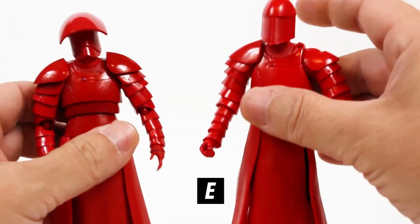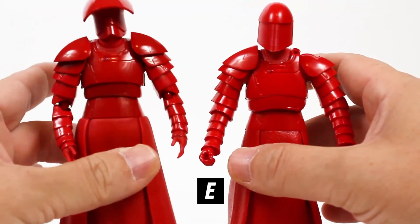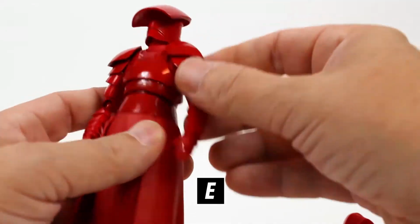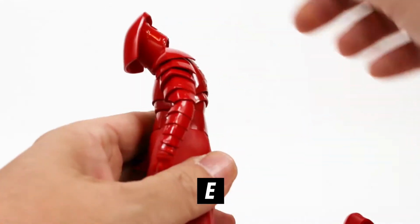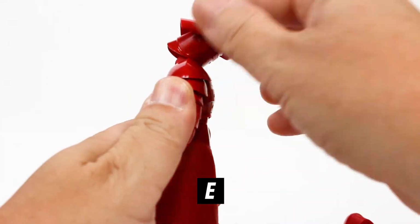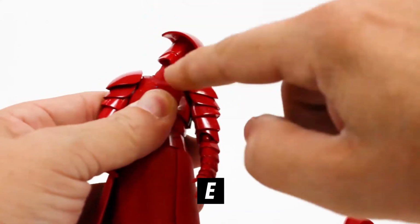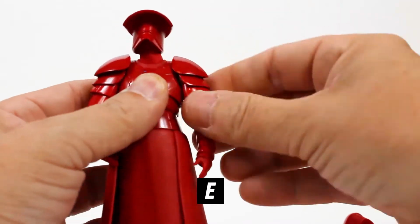Alright, going over articulation. I have a feeling, as with everybody else, I'm sure the Figuarts is going to come out on top because they are known for their articulation. But the Black Series isn't bad. Alright, so first let's take a look at the S.H.Figuarts version. Looking at the head, he can bury his chin into his chest. He can look way up. That's fantastic. He obviously can spin, and he has really good tilt when you combine both the neck and the head joint.